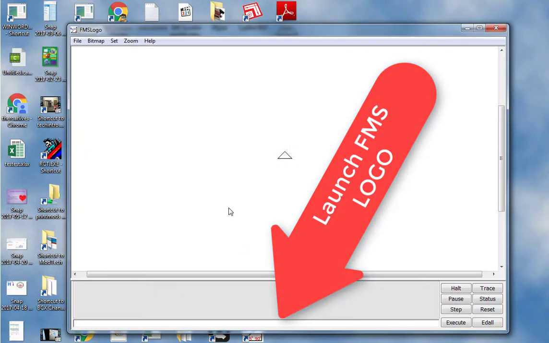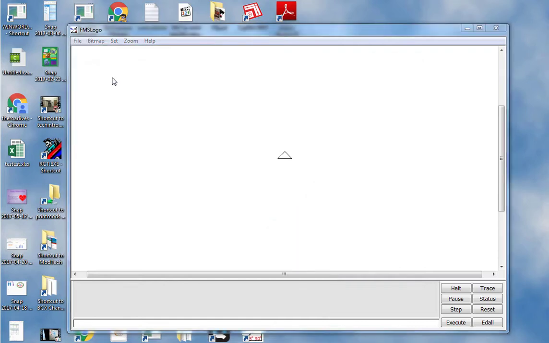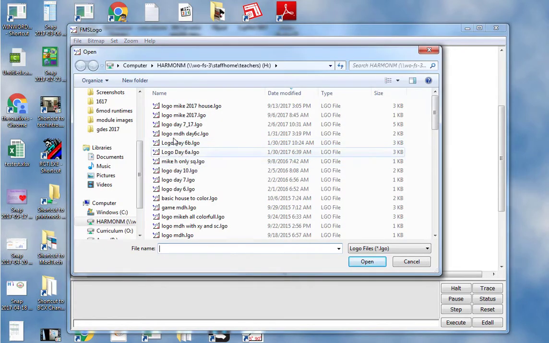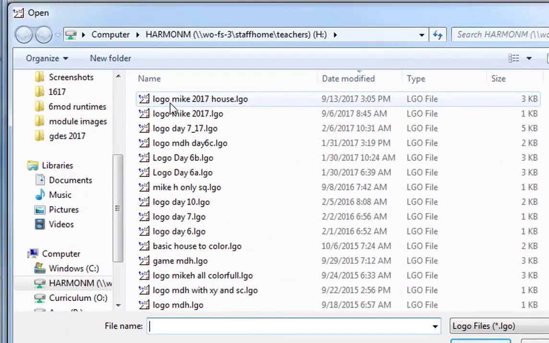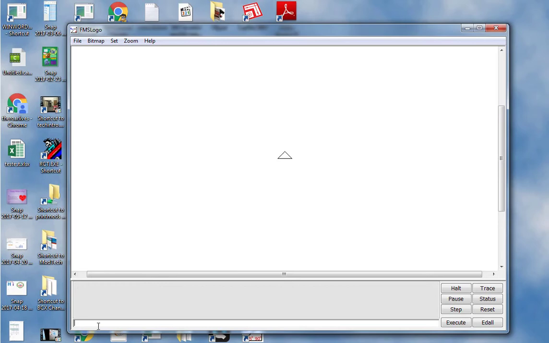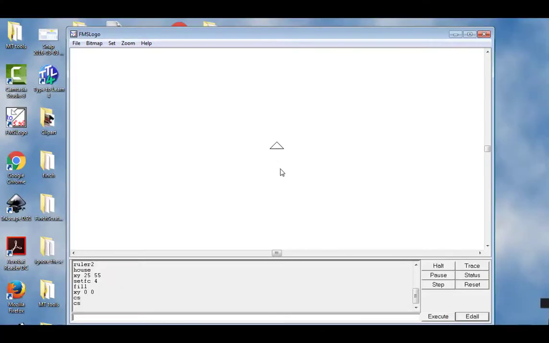Friends, I need you to launch your logo file by bringing up Logo and doing File, Load, and finding the file you did the last day you worked on it. Mine's saved by date, so it's easy to see that that one was on 9/13. If you've got that done real quickly, type house to see how your project is coming together.